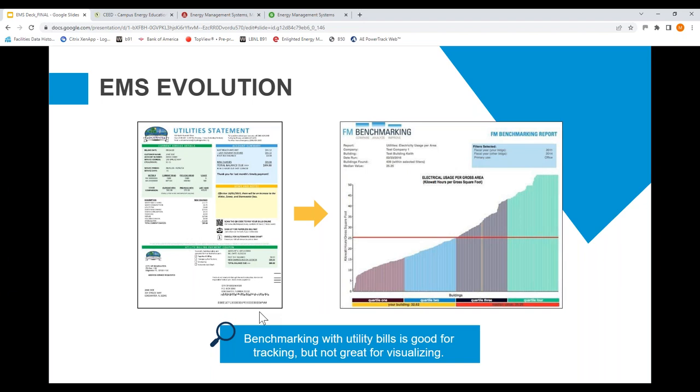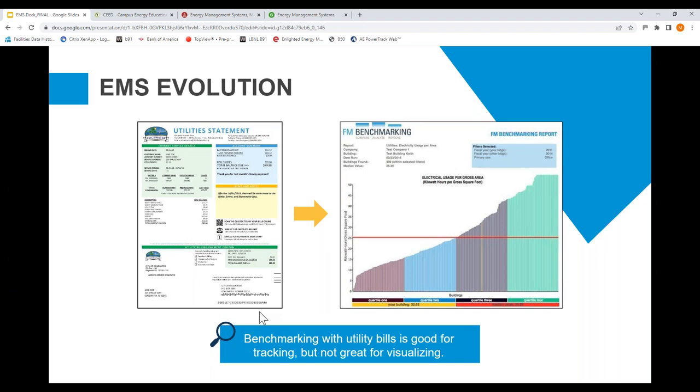But if you come back and you find that you're doing worse than the average, what do you do then? That's where this benchmarking tool is not going to be able to provide you that additional detail. But don't get me wrong, it is a good tool. It's still used today. And I would say that by all means, most buildings should be looking at their energy use on a rolling 12-month period for sure. But it's just not enough, right? We need more tools in our toolbox.